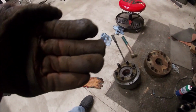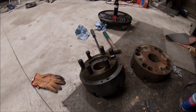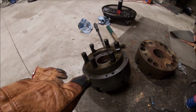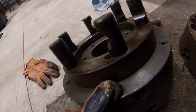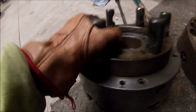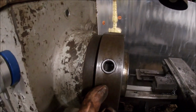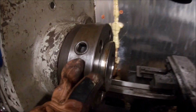And if I'm turning something fresh that I don't need to center up, I can just cut a new center into it. It's not a big deal. But I've indexed this thing around a couple times on the spindle. It's got a 0 mark on it right there. I don't know if that'll show on camera or not. It's kind of dark in here. Good grief, that thing is heavy. I took it off by hand. And then this collar that it attaches to on the spindle has also got a 0. I've tried it there. That's probably the best, but it's still not right.